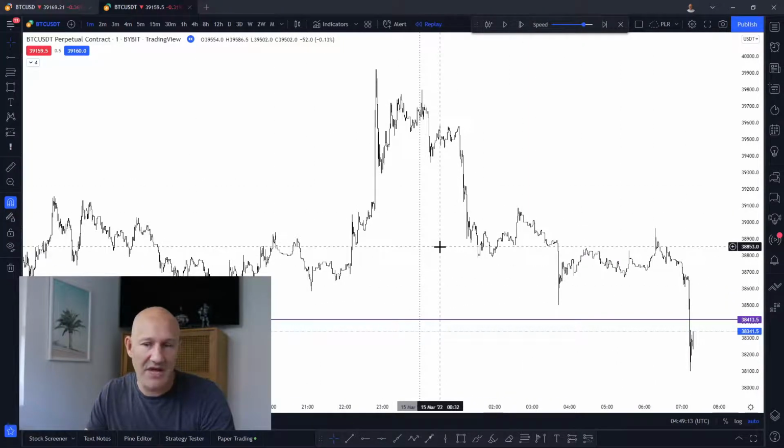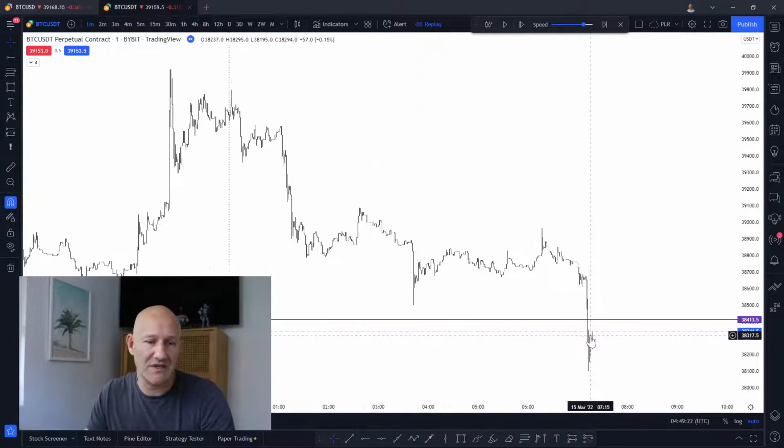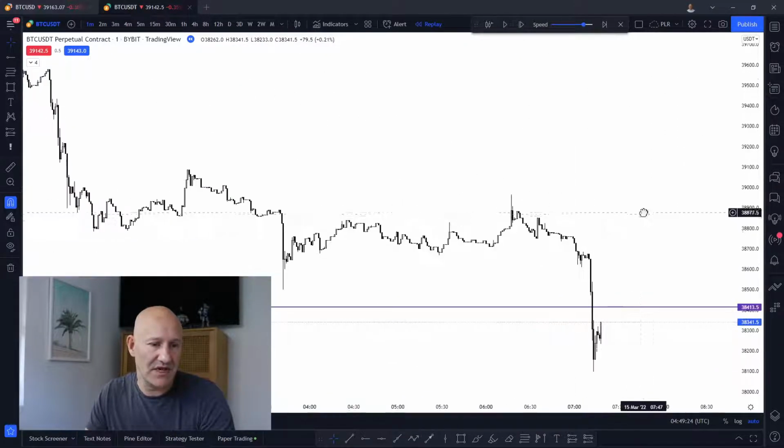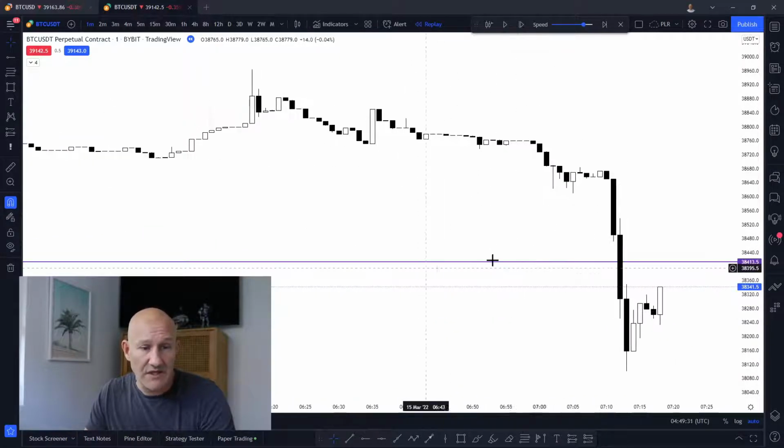So you can imagine you would have traders who have set their stops both at this level and this level and then this level, and the market's just blasted through them, which has then led to this overshoot, which is exactly where we're looking for our setup. So I'll just zoom in a bit more so you can see what's happened. We've had this penetration through that level, and then the market's recovered.